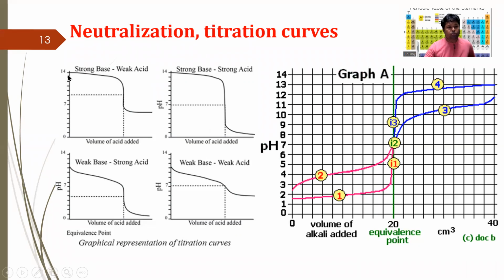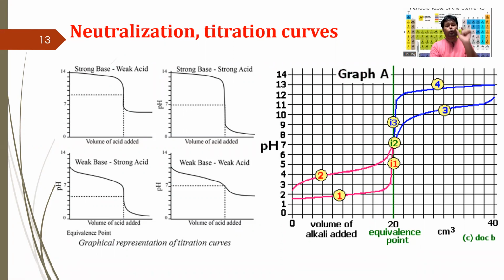For a strong base, the value of pH is close to 14. That means for a strong base, the value of pH is very high, and for a strong acid, the value of pH is very low. If we start with a very strong base and then we add a little bit of acid, and again a little bit of acid, then the amount of base is neutralized by the acid we are adding.